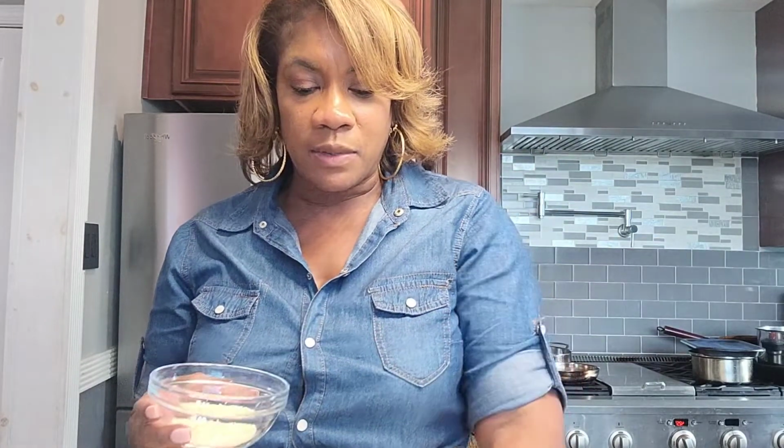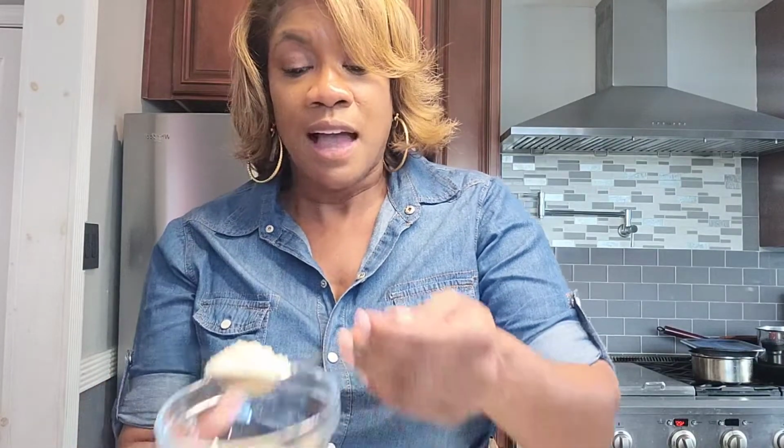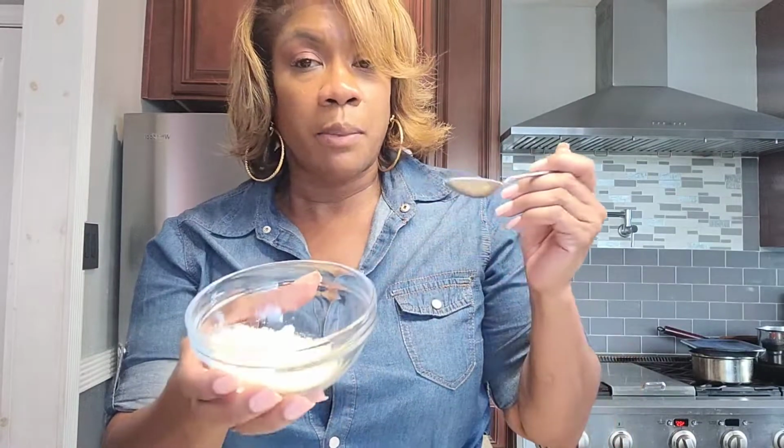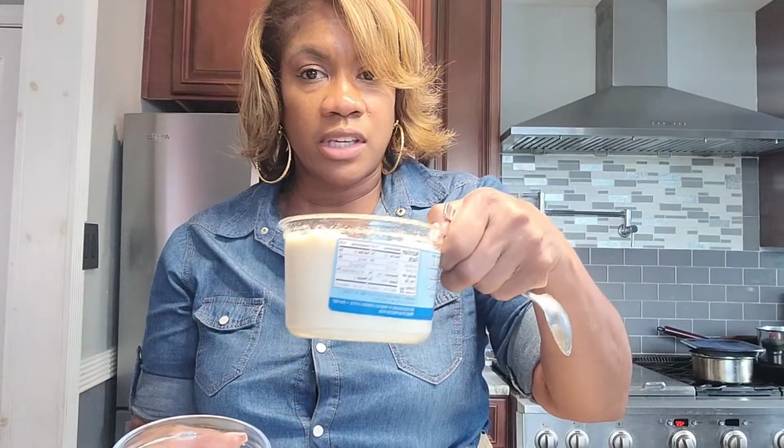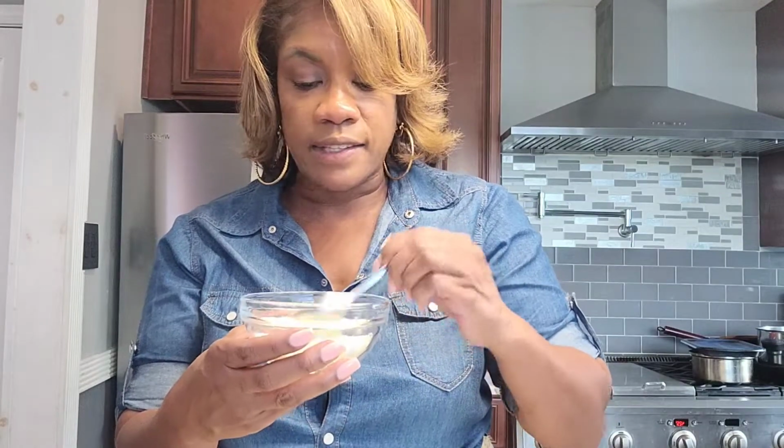So I also have some zucchini and some yellow squash, shallots and garlic, and I'm going to saute those up as well. I have an heirloom tomato that will accompany it, but this is panko breadcrumbs, about 2 teaspoons. I'm going to put equal amounts of Parmesan cheese. I have my Parmesan cheese here, and I'm going to stir those together just like so.